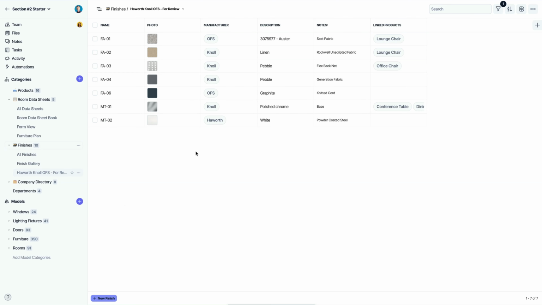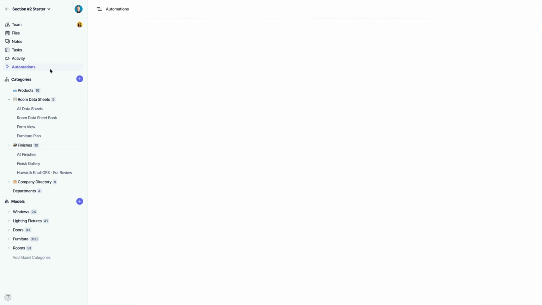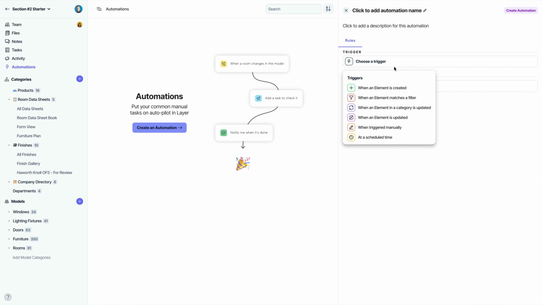When a new element matches, then the automation will trigger. Now, I won't go as in depth with the remaining triggers here. I just wanted to go in depth with this one to let you know that beyond the trigger happening, there's an amazing amount of leverage we get with automations, and that's coming up in the next video.